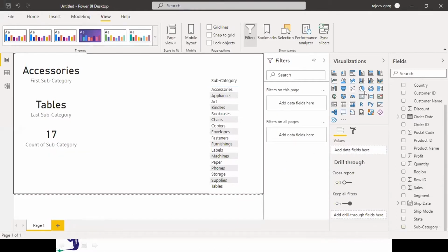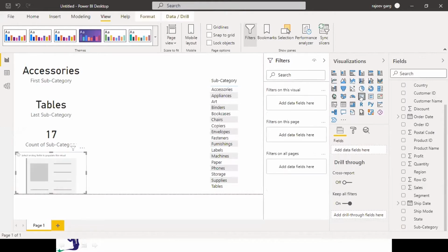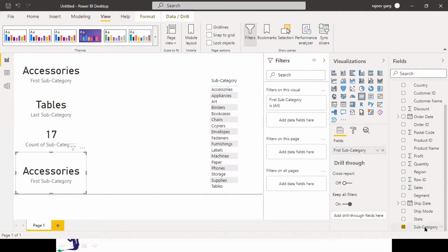Let me take another card over here. And again, I will take subcategory. You can also click on the subcategory and simply say count. So it is displaying the total number of records, that is 9,994. Okay, so these are known as a text card, where we have put a text value within the card. So that is known as a text card. These are the text cards we have over here, right?